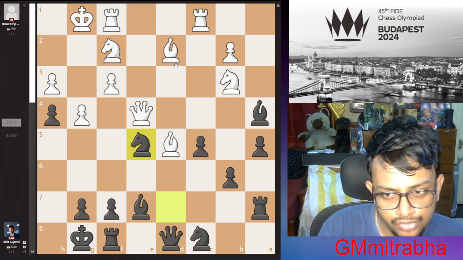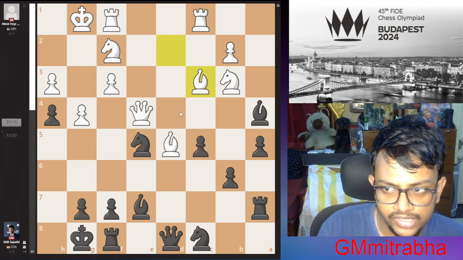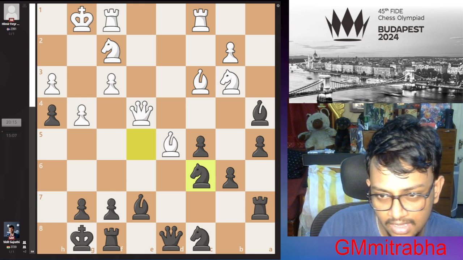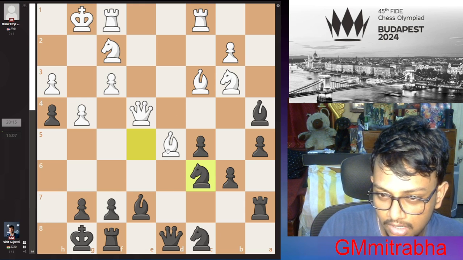But white here is not really forced to take on e5. White can go bishop c3, which I think Vidit didn't like. But here it's still fine because black can go knight c6. This is a very complicated position, but black survives this.